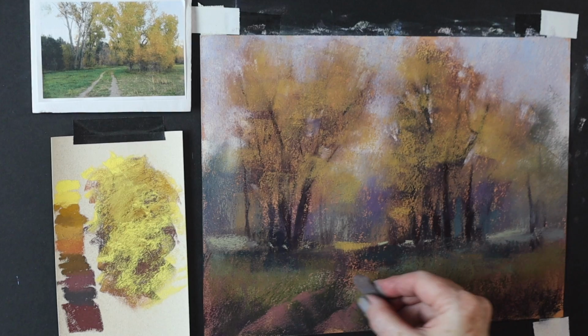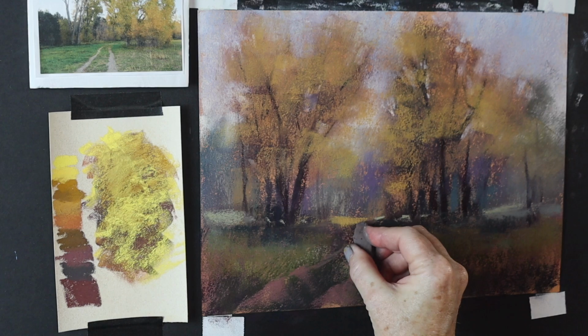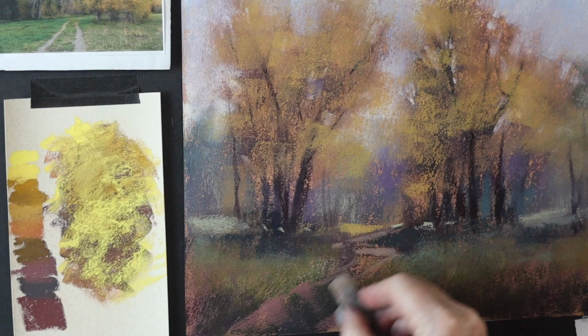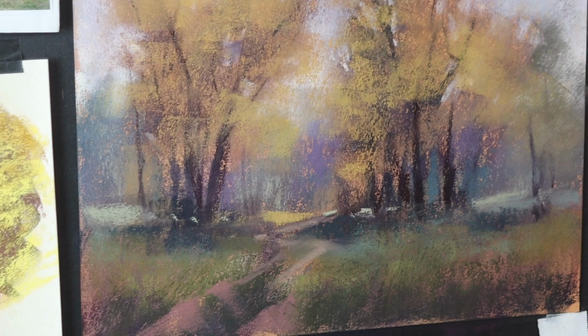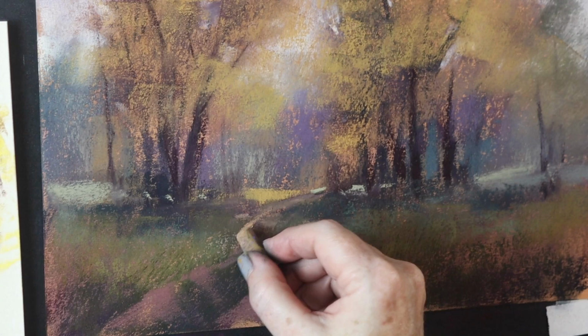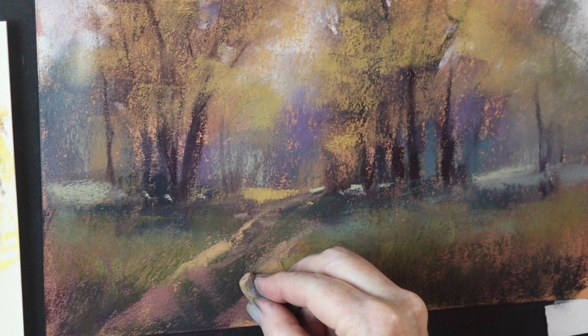The pathway has to also change as it goes into the distance. It's going to get a little bit lighter and duller. Let's see if I have the right color for it. I'm going to kind of squiggle it around. I don't like that. It's really easy to make corrections with pastel. Simply just a simple brush out or knock it back with your finger. There, that's a little bit better.